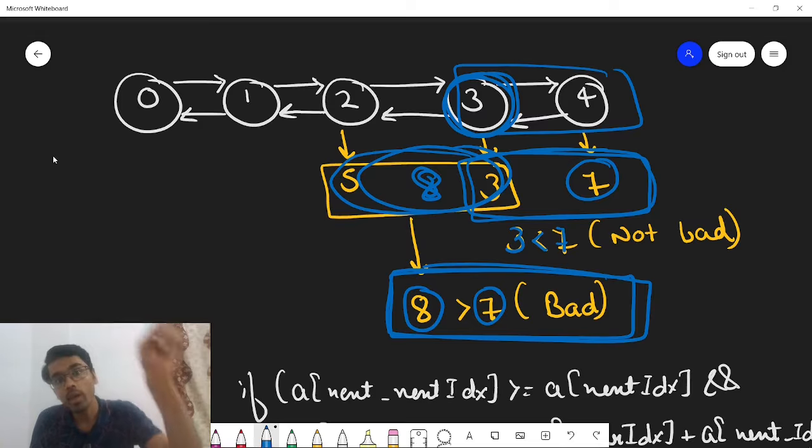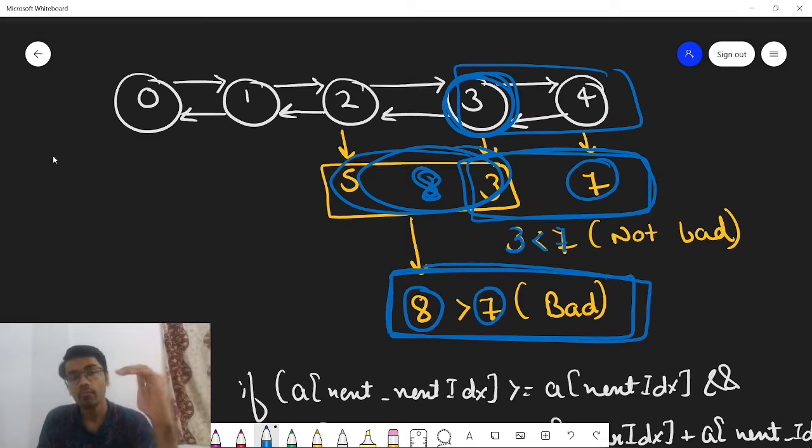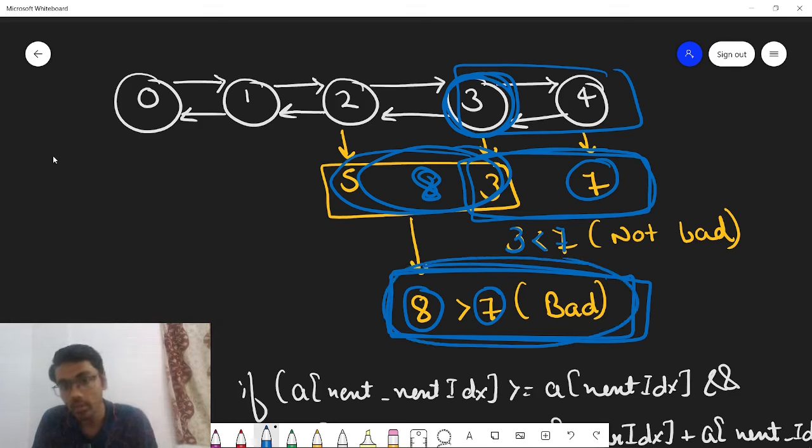The same scenario could have happened when we are checking previous also. I have just shown one scenario, but while we are discussing the code, we will check both scenarios. I am just showing the unique scenarios that we have till now. So this check will also happen in the previous part, and the previous part check that we had will happen in the next also. Both things we will check, whether it was previously bad and now it is not bad, or previously it was not bad and now it is bad. In both previous and next we will check that, but I am just showing you the unique things. So this is what we are doing.